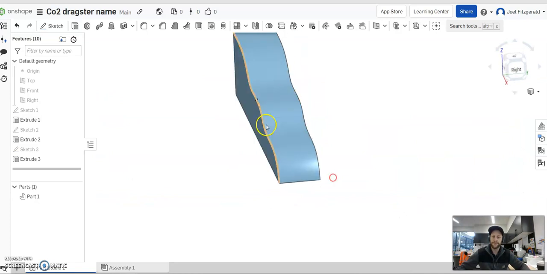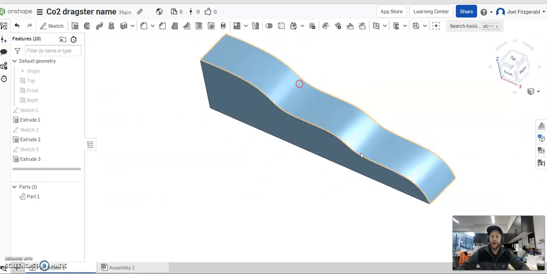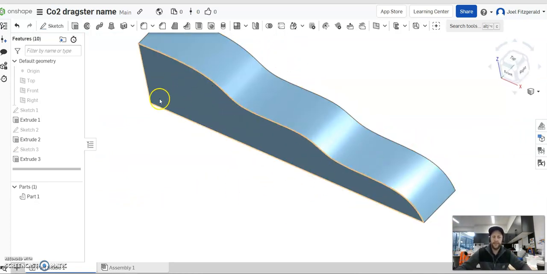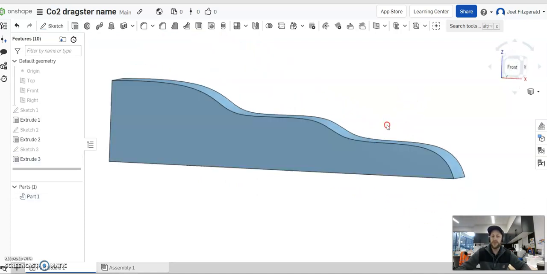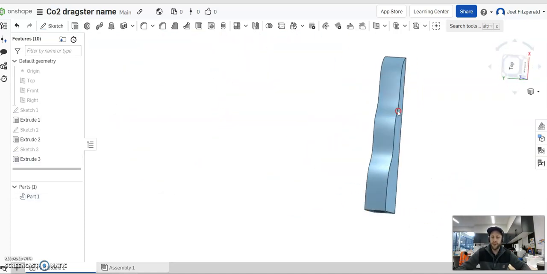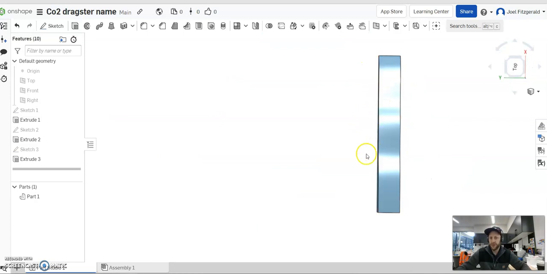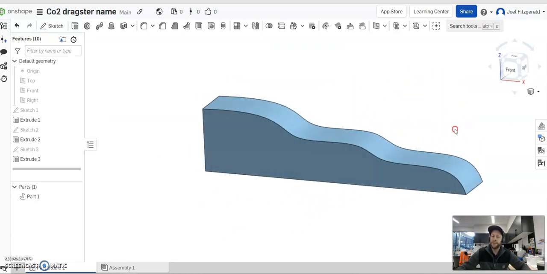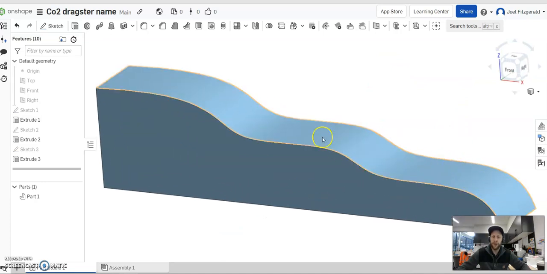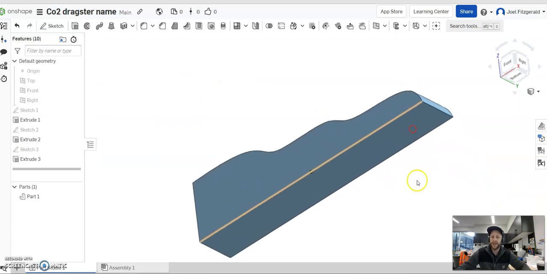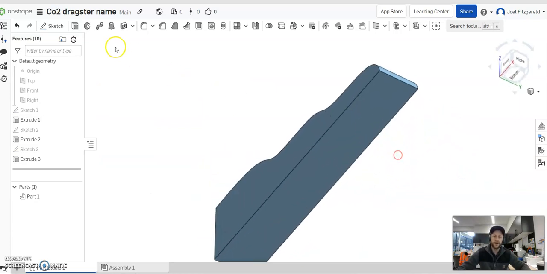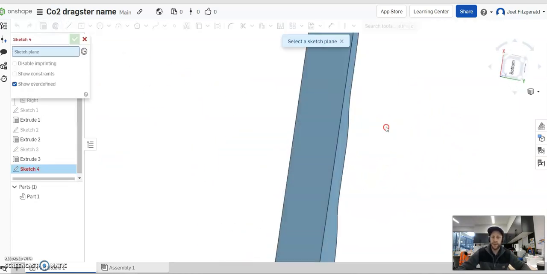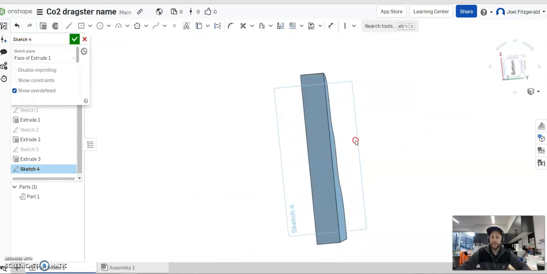Looks pretty cool. Now, I'd encourage you in your design to not have only a side profile, but a top profile. So if you're looking from the top of your design, it'd be cool to shape this a little bit. I'm going to show you how to do that. As this is now no longer a flat face, I can't sketch on that curved face. I'm going to sketch on the bottom. So create a sketch, click on the bottom face of your part.